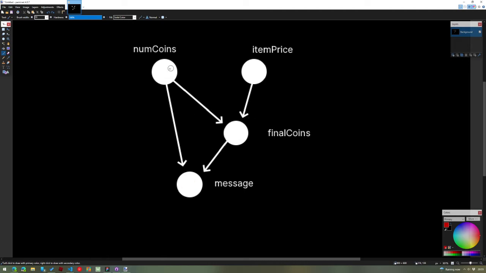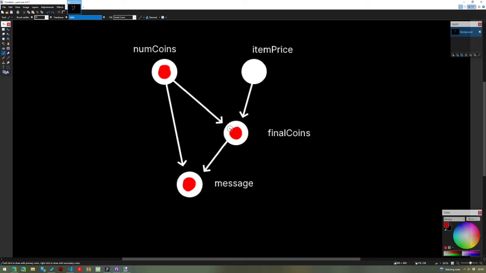So what we need is some way of num coins saying, okay, message needs to be updated, but it still depends on something that hasn't been updated yet, so we're not going to update it. Instead, we're just going to update this first. And now we can update message because both the things that it uses have already been updated, so it's safe to update it. This is an important step because it means that your message function here, like the callback for your message update, will only get run once, and when it does get run, you are guaranteed that everything it uses has already been updated before it.